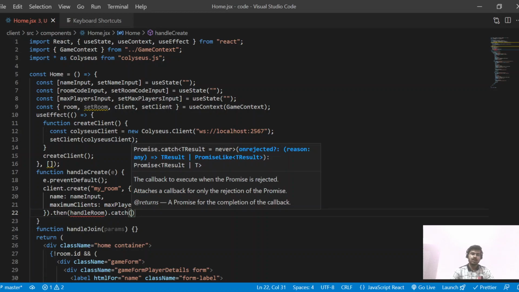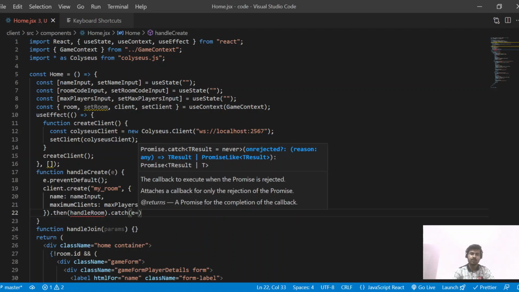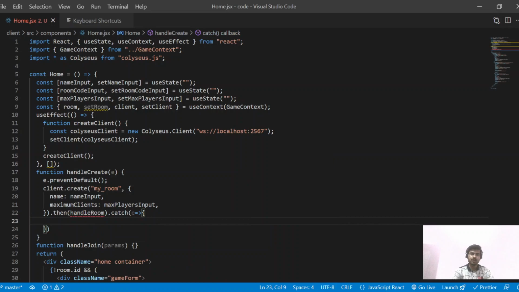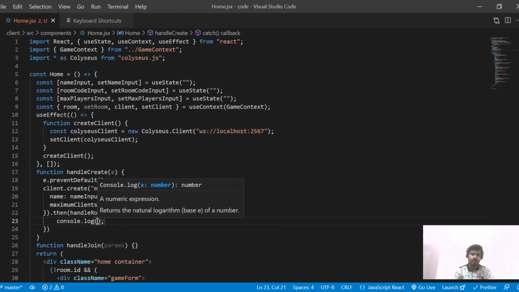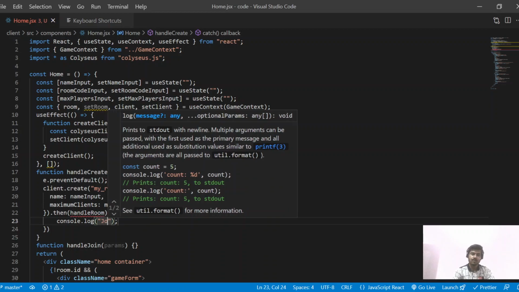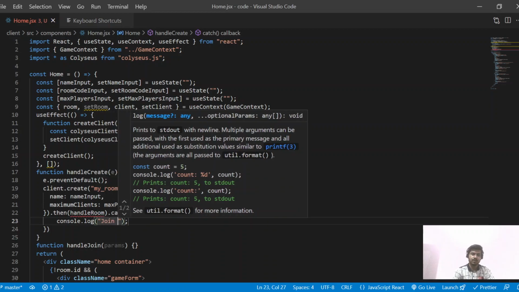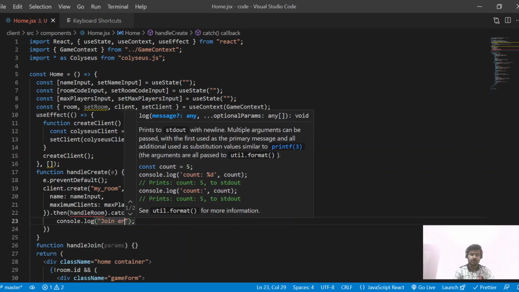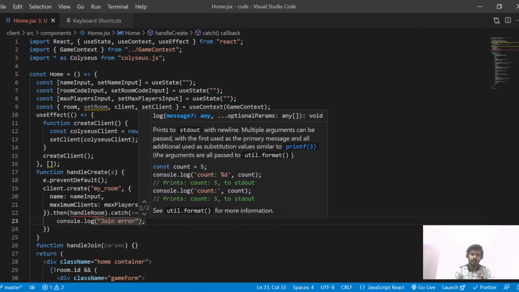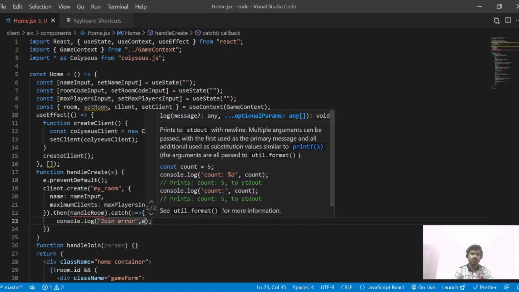It would take an error function. Let's say the parameter will be e as error. Then we need to log any errors here. It would be some joining error, and we can also log the actual error.